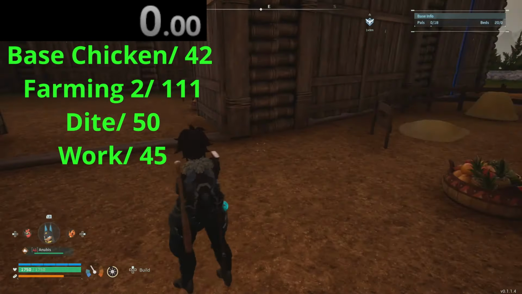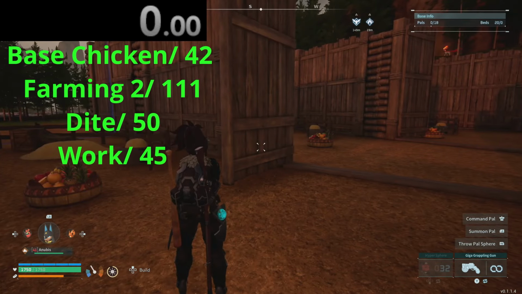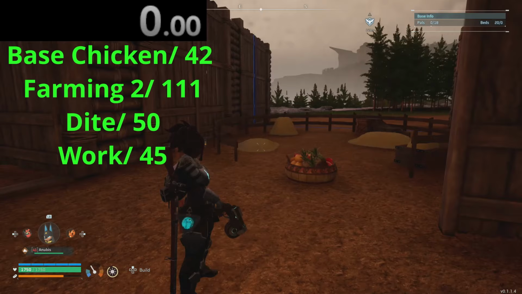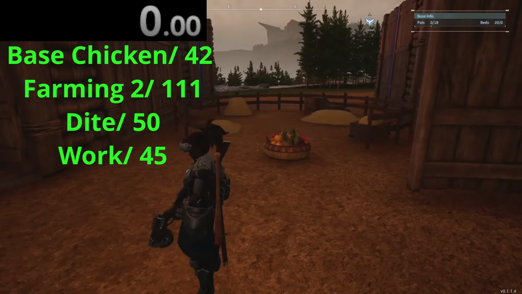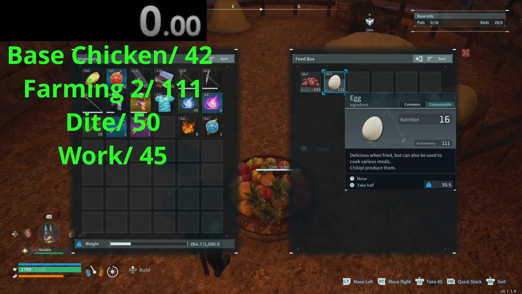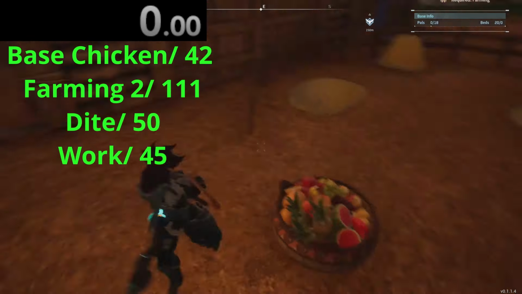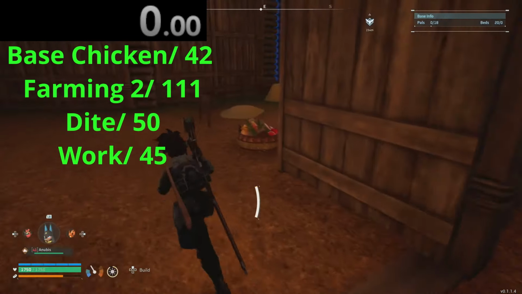Well, then you got the no chicken, so putting some of the passive skills, I think, are beneficial. But in the long run, just upgrading the chicken to farming two and doing the investment of combining everything is clearly the winner by a lot. So it doubled the egg production.